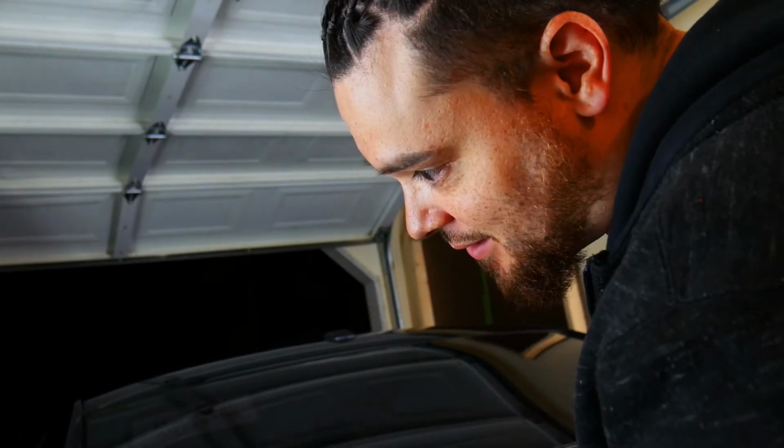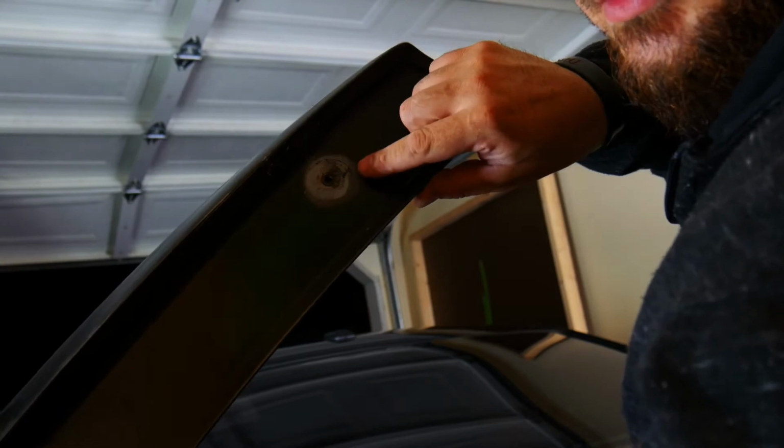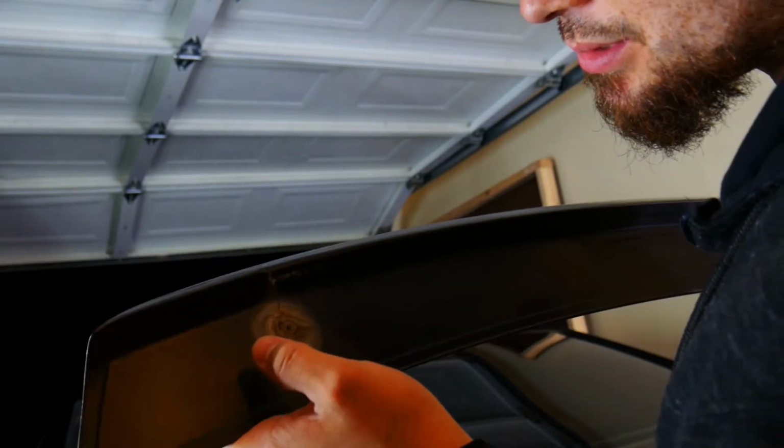All right, and so I did get the spoiler off, and my suspicions were right. Half of the screw was still in there, which is why it was a little bit of a struggle to get it all the way off. But as you can see, the spoiler has standoffs in it. Right here, right here, and this one right here. See, the standoff either fell out or whatever. They lost it, so they made their own. And as you can see, applying it, they even cracked the spoiler. I always thought that was a body line, but it's an actual crack. So we're gonna have to do some work on the spoiler before we get it reattached.